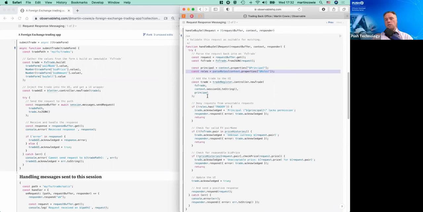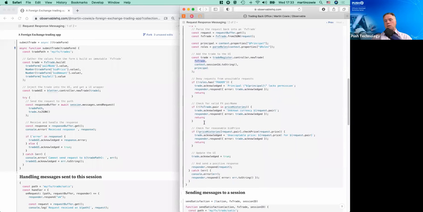In fact, we're using Diffusion Cloud here rather than anything local. So we're going to add our trade to the user interface. There's the trade object. We get some additional information, which is the session whence it came, and also the principal, the user. And then we start to implement our basic business logic.